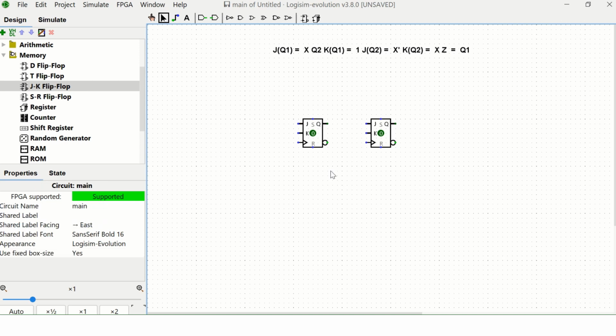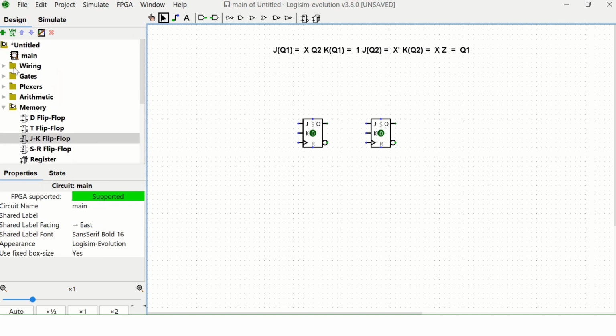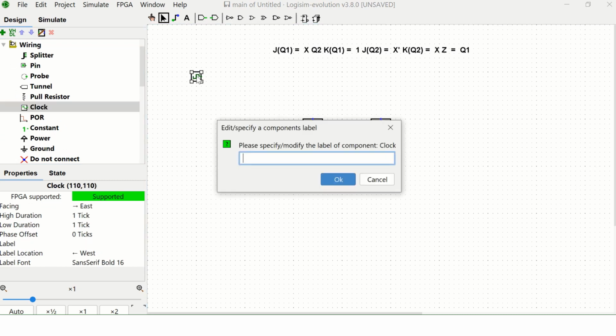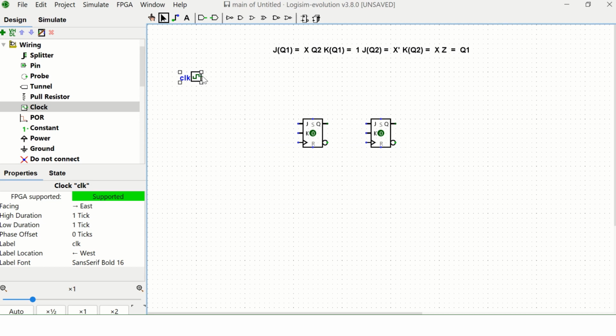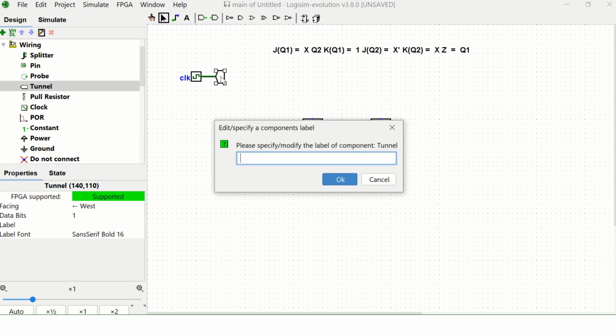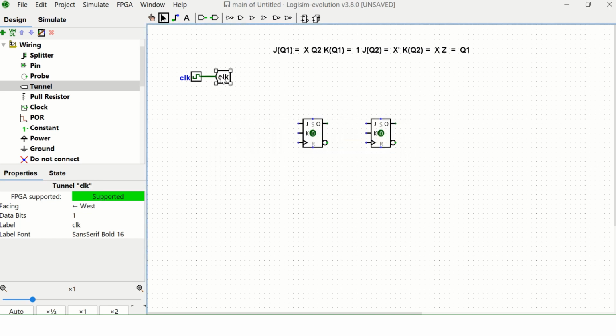And they will be synchronous, so I'll use the clock. Same clock for both. And I'll just make this in a tunnel. Clock. So I connected all the clocks together.